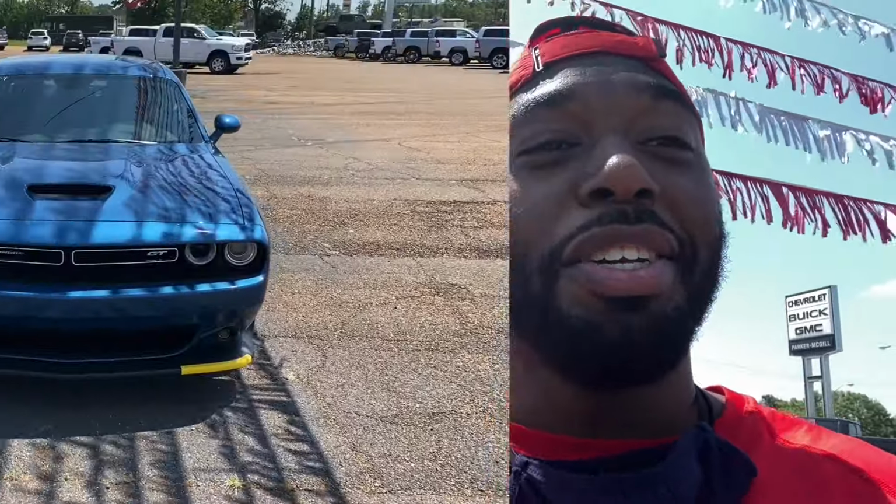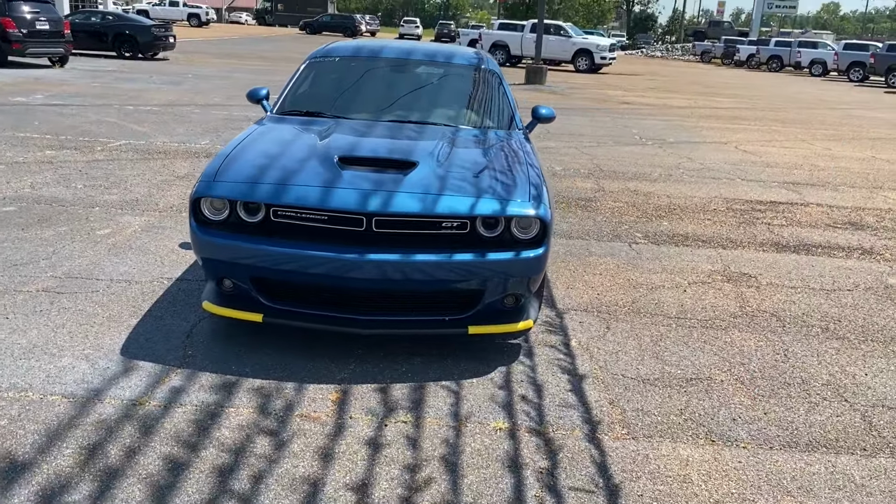Today what I got for y'all is a 2020 Dodge Challenger GT. If y'all know from my Charger GT video, from the front, this one is tricky as well. So let's get into it. The 2020 Dodge Challenger GT.